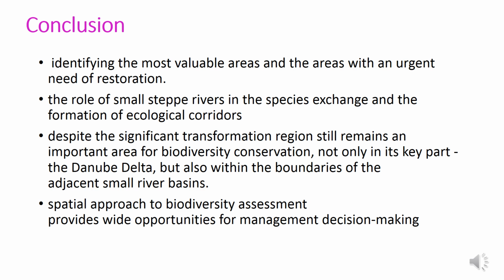Despite the significant transformation, the Danube region still remains an important area for biodiversity, not only its key part, the Danube Delta, but also within the boundaries of adjacent small river basins. The use of a holistic spatial approach to biodiversity assessment provides wide opportunities for management decision making, such as identifying potential protected areas, areas for restoration, etc.